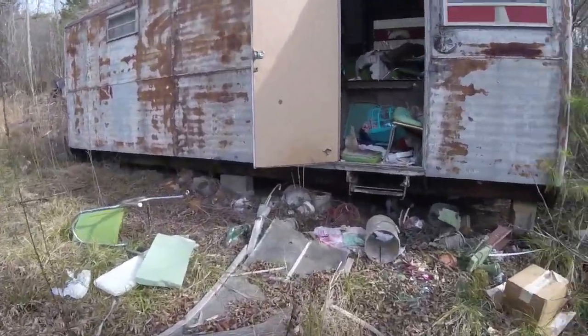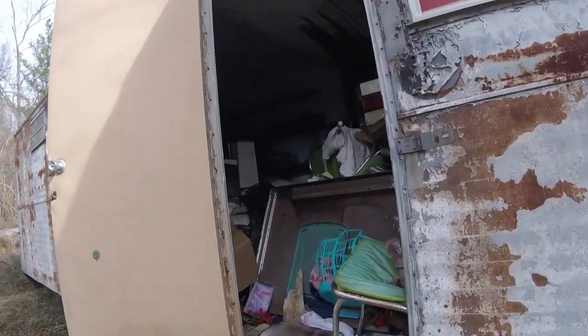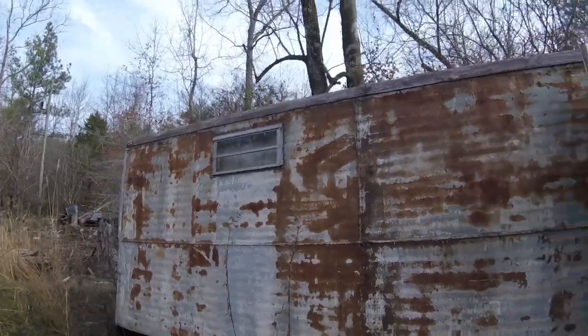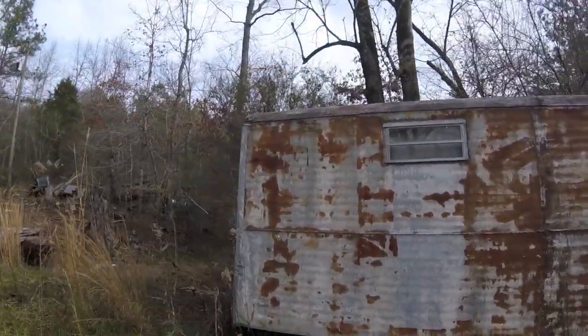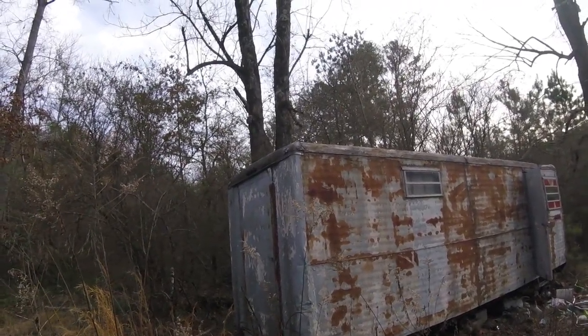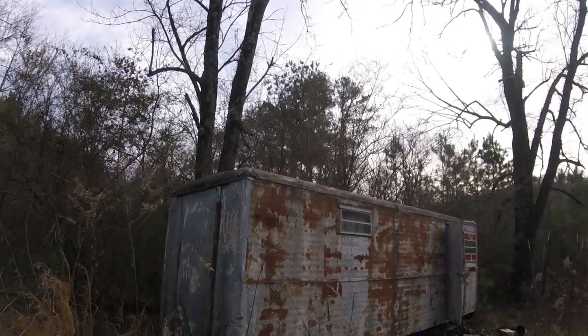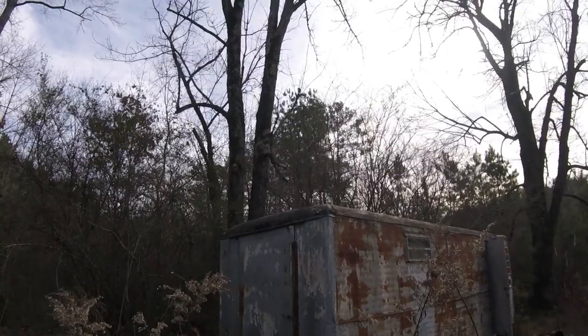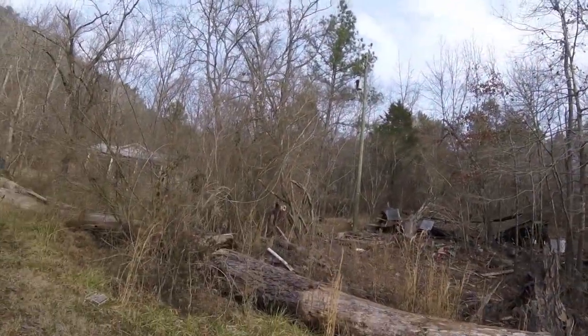Another trailer full of stuff. It's probably their, oh, it's a camper. You can see the old stove and the, used it as a storage area. Yeah, it's an old camper. Never seen anything like that in that style. Kind of looks like a cargo trailer converted into a camper. Got a big old door in the back. Maybe it was converted. Kind of looks like an old truck. That's what I have at home. Looks very similar to that. An old step van that somebody converted into a cargo trailer, and then I was going to go further and make it into a camper.